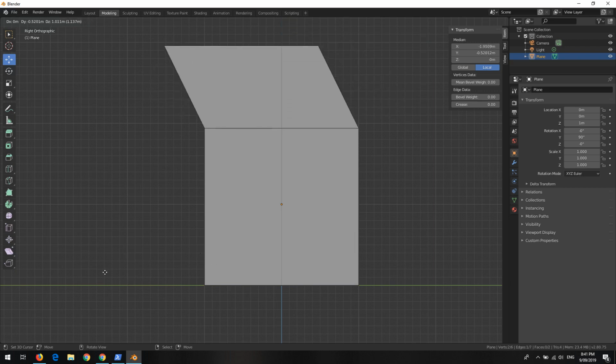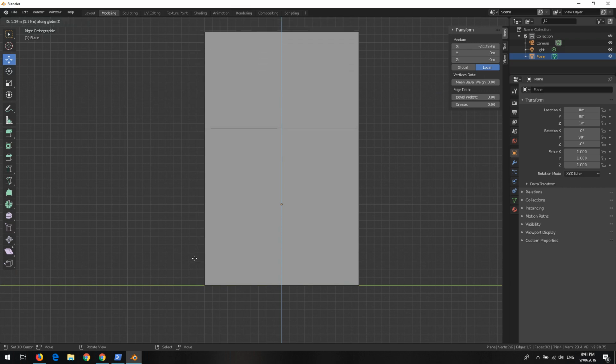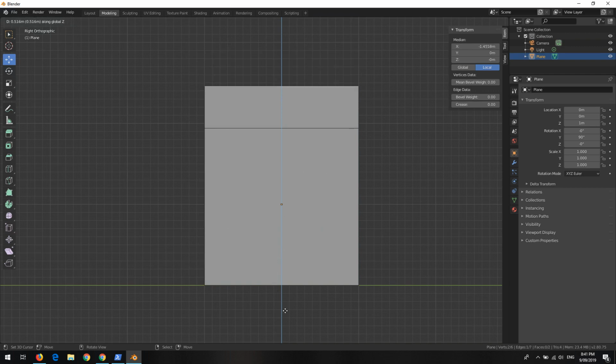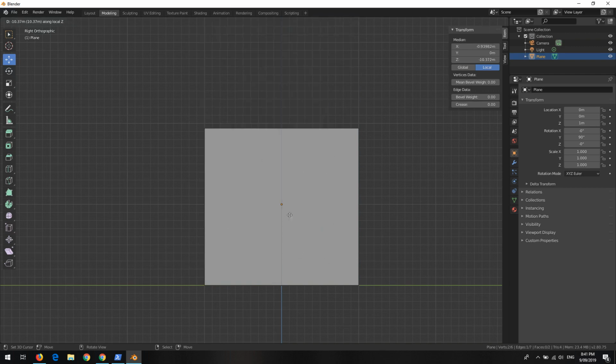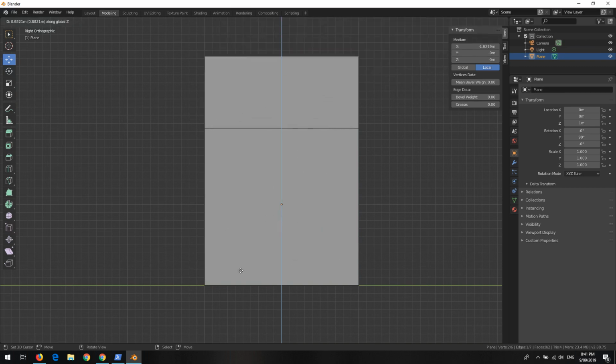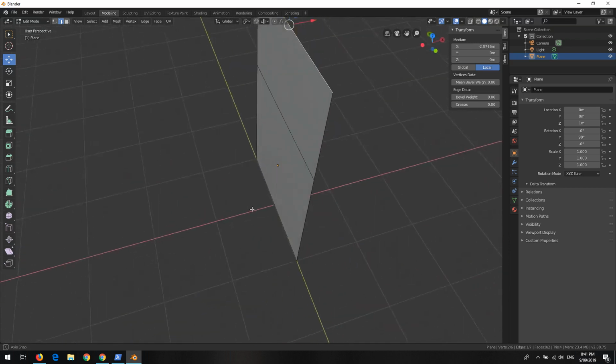I want to constrain the movement of this new edge only along the z-axis. So press Z to constrain movement along the z-axis. Now it's constrained. If I press Z again, something else happens, but let's keep it. I'm going to move it up that much. Now I have a couple more edges because we have got a new plane, as you can see.